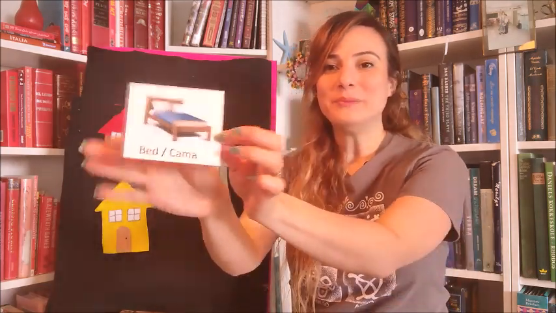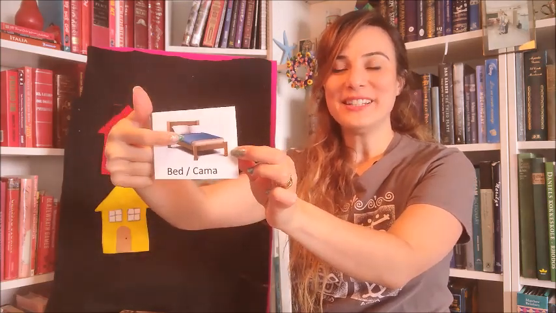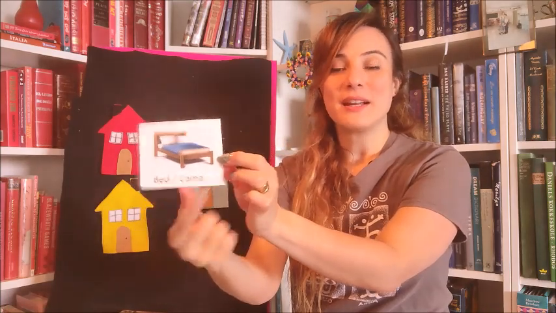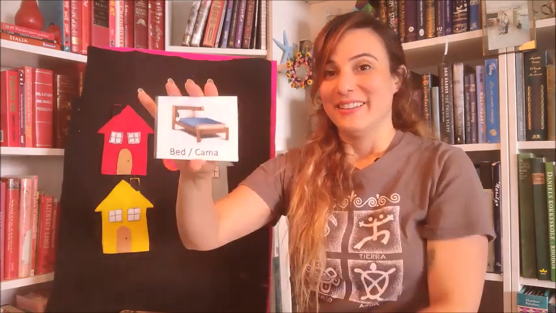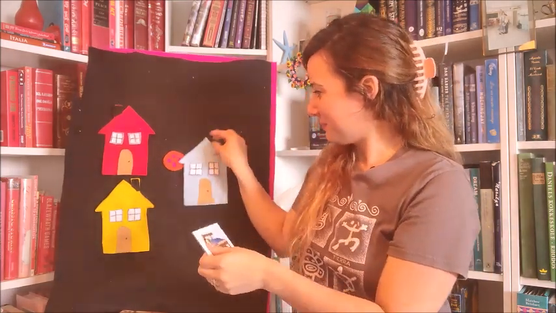And one that I use a lot is furniture. So for example, for this one, it's a bed, cama. So I put the illustration and the name of the item, both in English and Spanish, for word recognition. Perfect. And new vocabulary. So I hide it behind the casita.